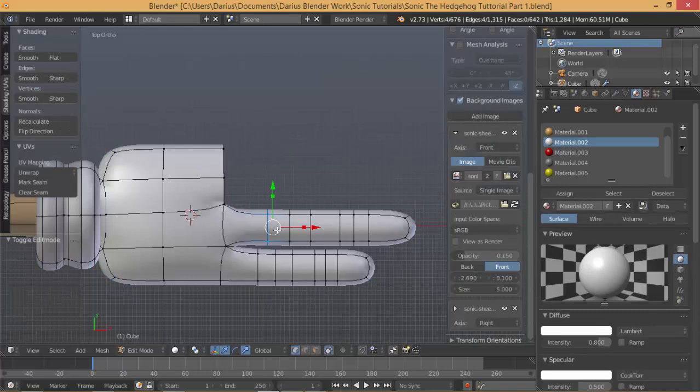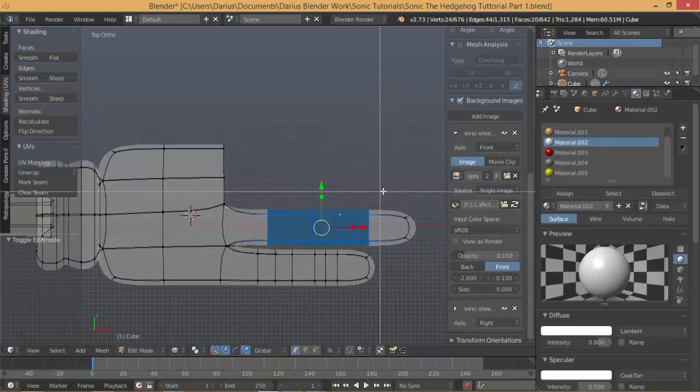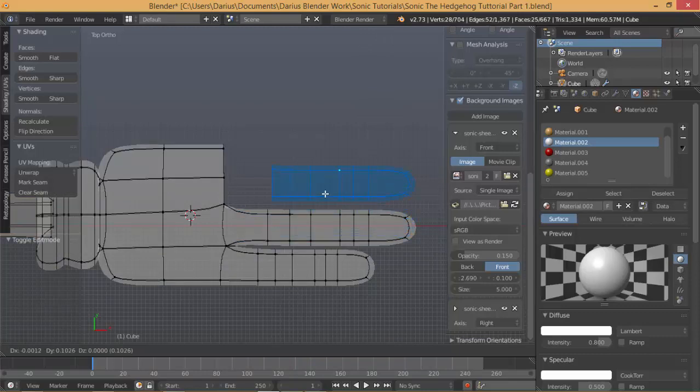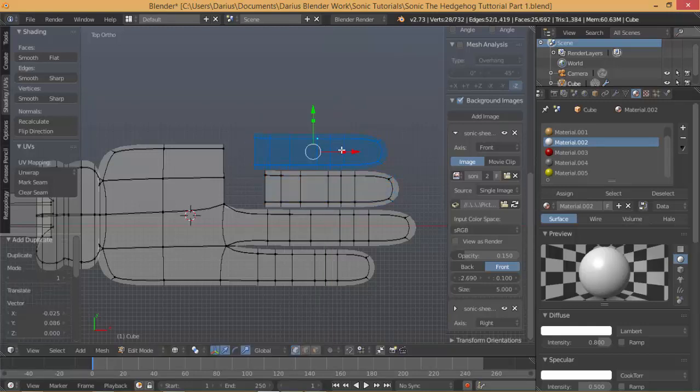Now, we do the same thing over here. Whoops. Wow. Just duplicate that. You know what? Just to save time, I'm just going to duplicate this one. Scale it down because this is the ring finger. It's not as tall as the middle finger, but it is still longer than the index. And then the pinky finger, which is the shortest of them all. Wow, it's not that short.